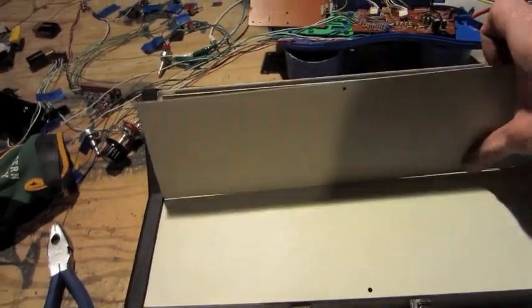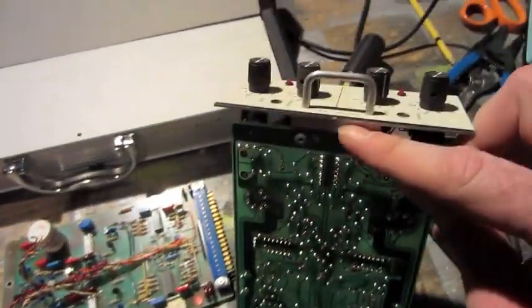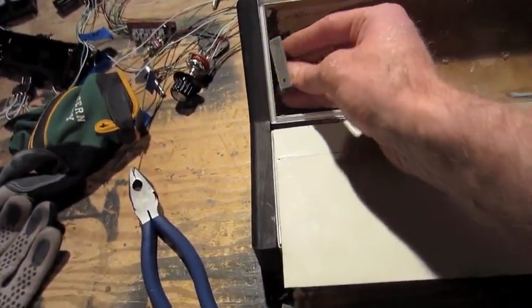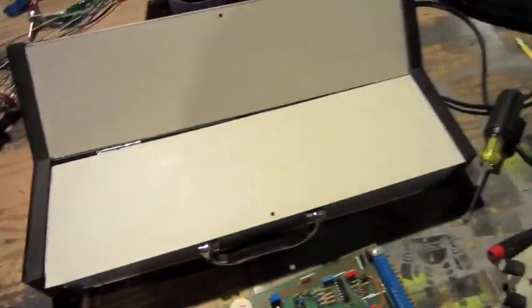So I've got my front panels all cut from the sheet metal from the auto mixers here, and then I'm going to mount them. I'm going to be removing this little angle bracket here on each one of these cards, and using that, mounting that in there, and that will be my panel mounts.